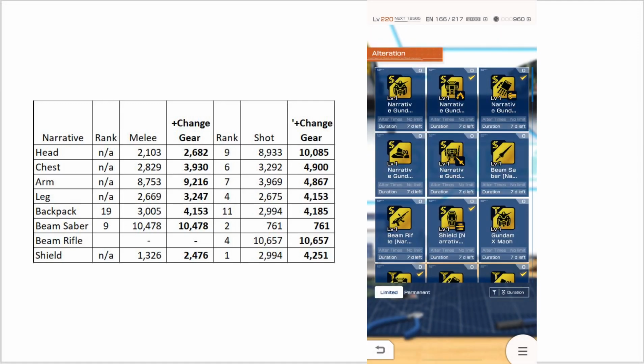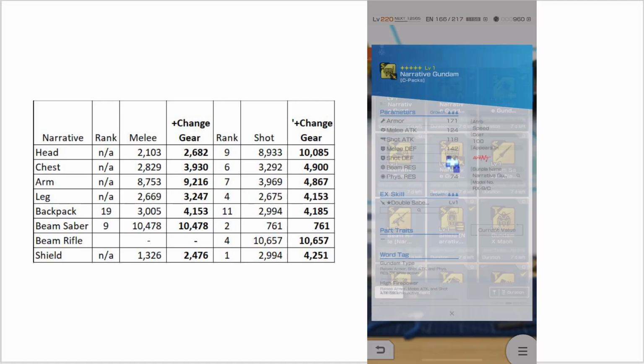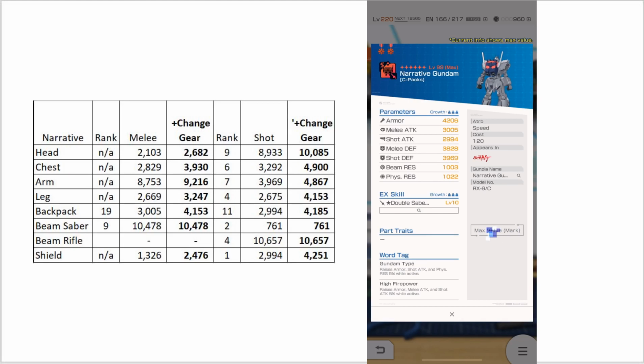Now moving on to the backpack. The backpack is a letdown for sure. How's the backpack doing? It just placed into the top 20 for both departments, coming in at 19 for the melee category, so it's going to be 4,153. And then for the shot department, you're looking at rank 11 coming in at 4,185.